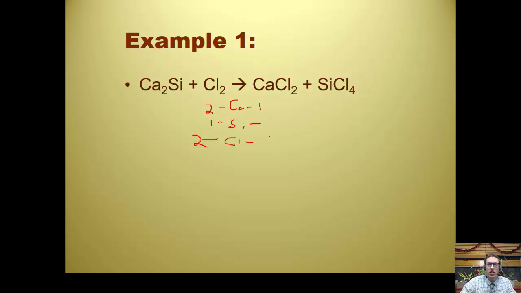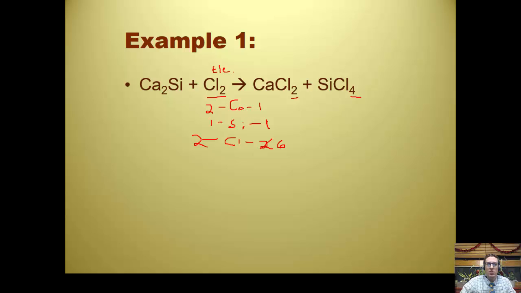Other side, we only have one calcium. Silicon, or let's go to chlorine. We've got two chlorines. Actually, check that. 2 here plus 2 here means we actually have 6 chlorines. And then silicon again, we just have 1. So we don't have to worry too much about the silicon. But remember, everything else is a little out of whack. I could change this chlorine right now, but since it's all by itself, it's an elemental, Ella for short. So we're going to save it for last.